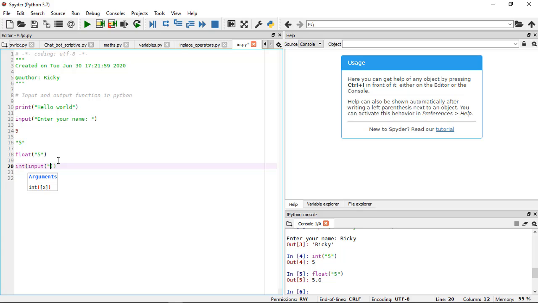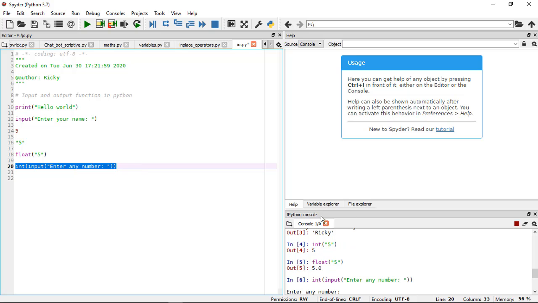So now, as you can type here, enter any number. Okay. If we run this piece of code, oh, sorry. As we have a prompt that says enter any number, if we enter 7, then it is 7.